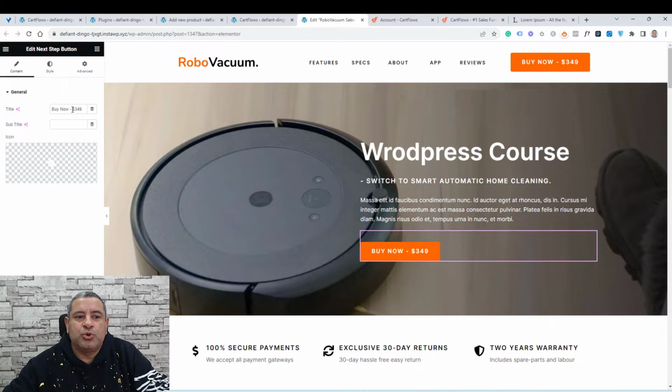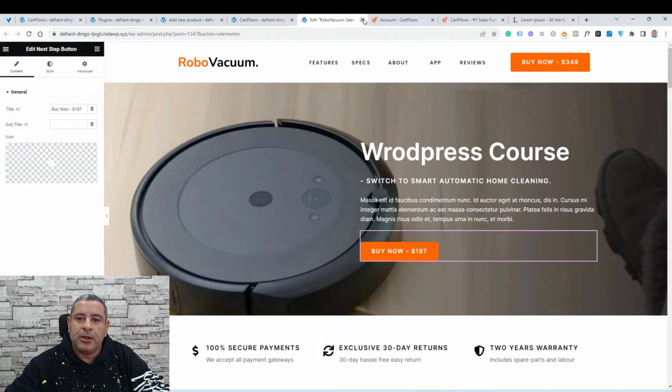Well, here all you need to do is click to change this text. My course will cost $197, so I just changed this to be here. So we need to add this button coming from Cartflows. Once you do this, you just need to click update. Of course, you need to change the copy of this page. Click update, and now all of our work is done inside this step.